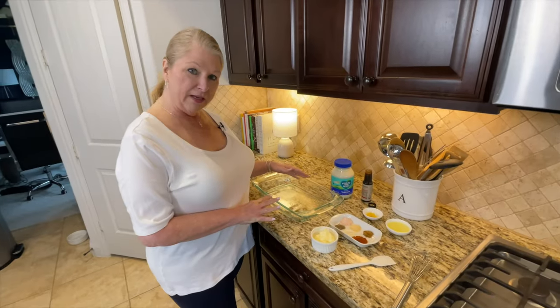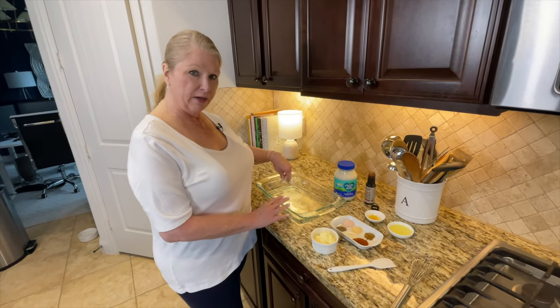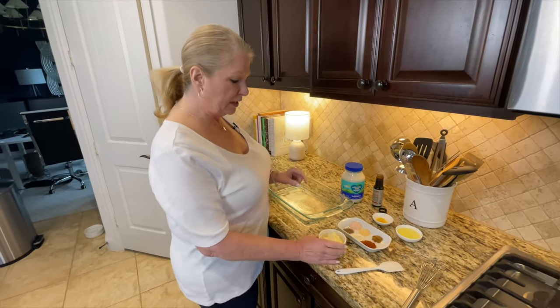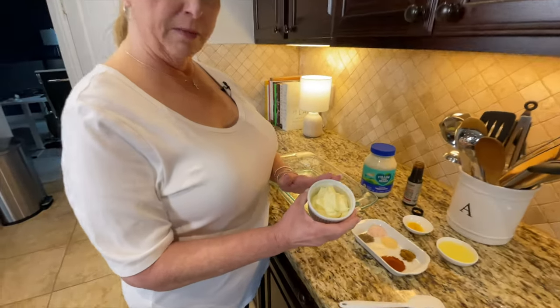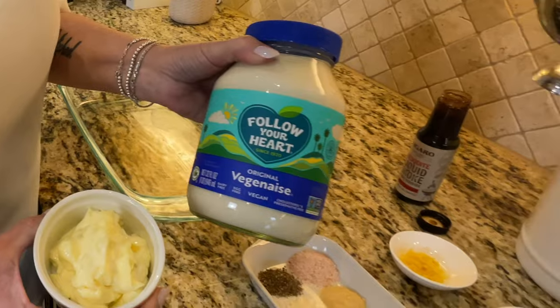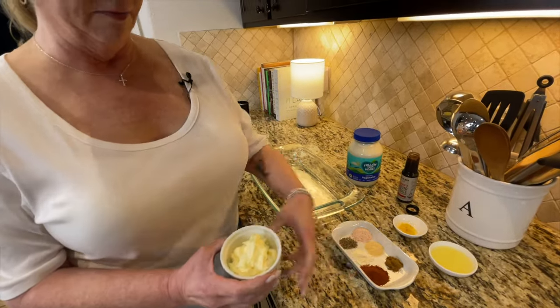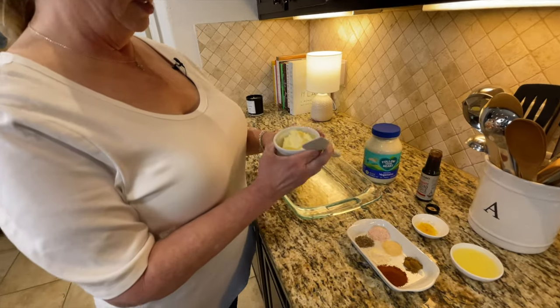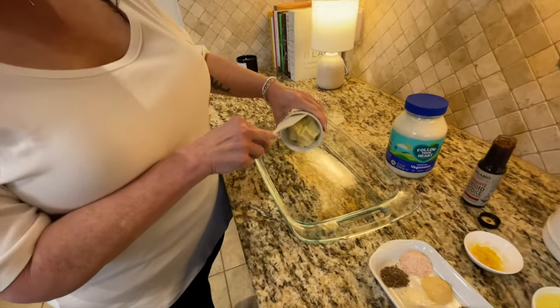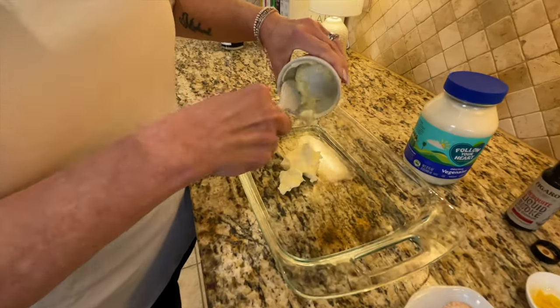Now we're going to add all the ingredients to a 9x13 glass pan. And then I'm going to mix everything well and put the asparagus in it. So the first thing that's going to go in here is half a cup of mayonnaise. We are using vegan mayonnaise, Follow Your Heart vegan mayonnaise, because we stay plant-based. But if you're not plant-based or vegan, use whatever kind of mayonnaise you have. Doesn't matter. I'm just going to scoop this into my 9x13, get it all in there.